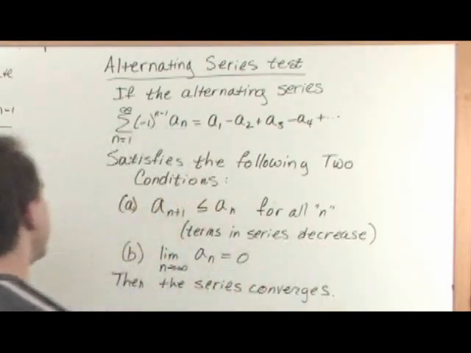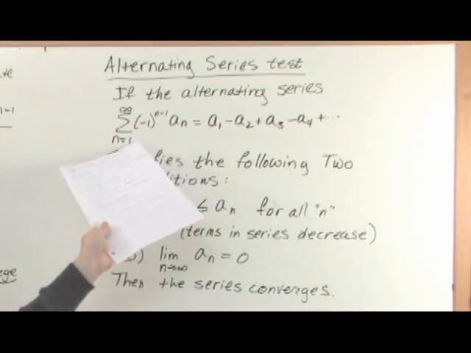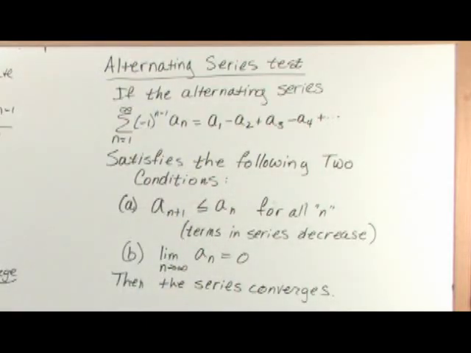Okay, so on your test or on your quiz or whatever, if you're given an alternating series, which is a dead giveaway, -1 to the something is usually going to be an alternating series with alternating signs. You're pretty much going to have to do this. What you need to do is look, do the terms decrease? If yes, check. Does the limit actually approach 0 of the elements of that sequence that you're adding up that becomes that series? If both of those things are true, then that series converges. If they're not true, then that series is going to diverge.